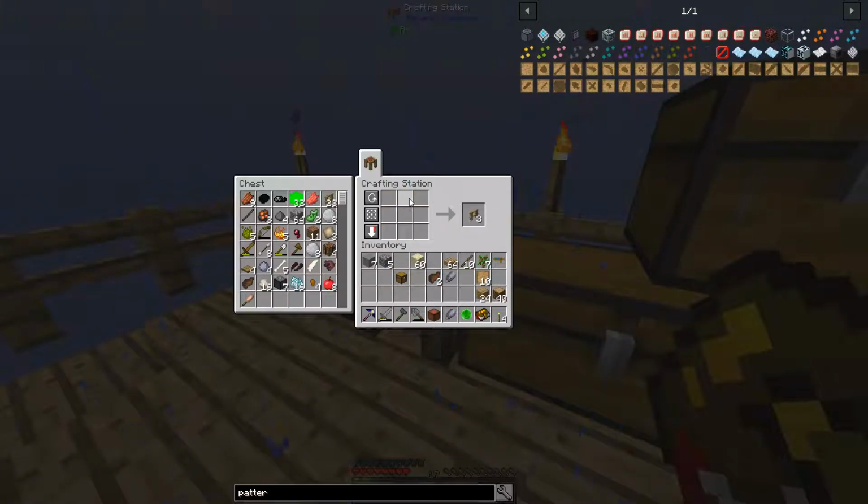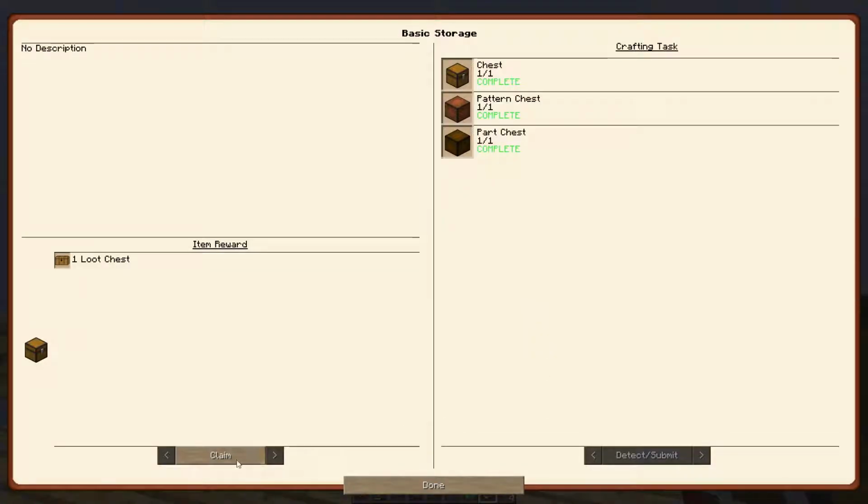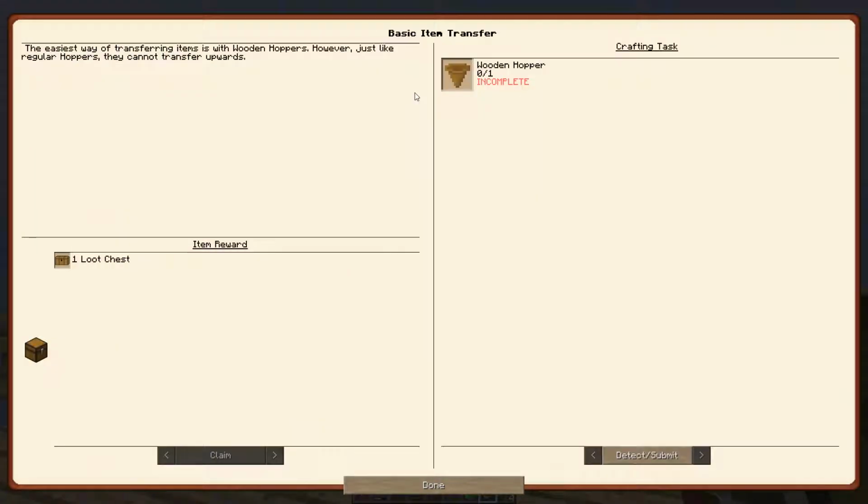Chest. Okay, so chest in the middle. Sticks on either side. Blank chest on top. And a piece of wood down the bottom. Bam. Part chest. Thank you. Claim you. Basic item transfer. Wooden hopper. They cannot transfer upwards.